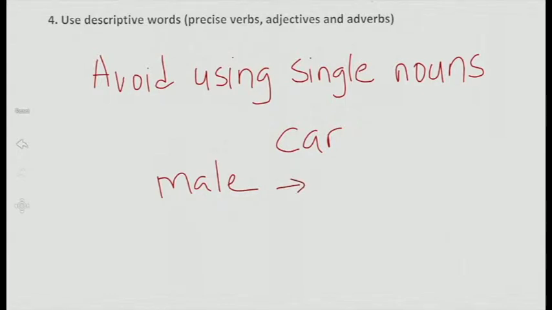You need to be more specific with the noun that you're going to use. When you talk about a male, are you referring to a boy? Are you referring to a young man? Or maybe a matured man? So single nouns, make sure that you avoid using them. And again, just saying a man appeared, even that itself is not enough, all right? Because you have just used a single noun. Instead, you can always use what? An adjective, because we know that adjectives are there to qualify a noun. That is really important that you do that. So avoid using single nouns.